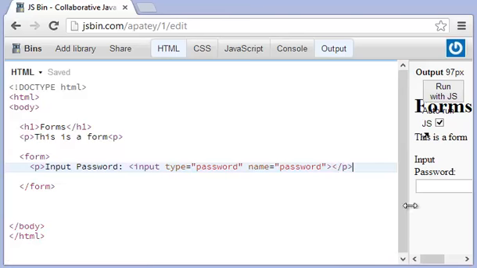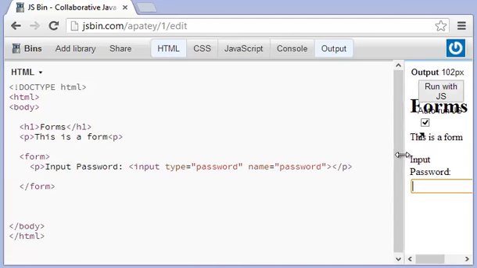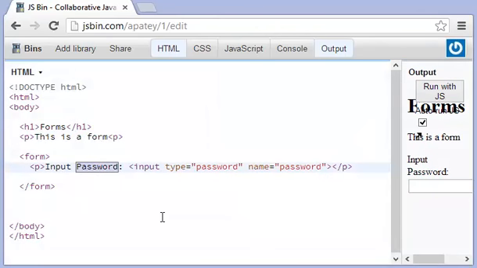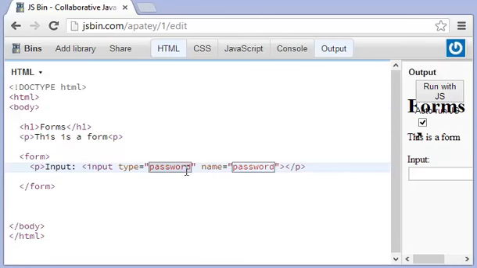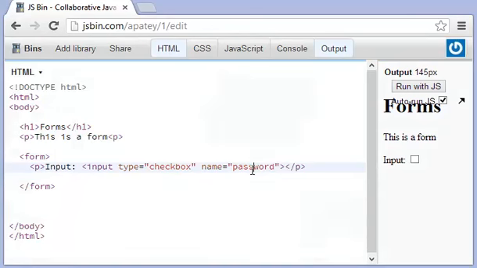All right, and if I just move this over, you can see that when I type in the password, it doesn't matter what I type, it comes out as circles. And that's essentially what it is. That's all it really is there. Now, what we can do is I'll just get rid of the word password. I'll just keep the word input here. There's other things you can do. You can add in checkboxes. All right. So of type, right, we can call this checkbox. And then you can see that if I move this back over here, we have the checkbox here. Okay. And I'm just going to put the name as input, just like that.